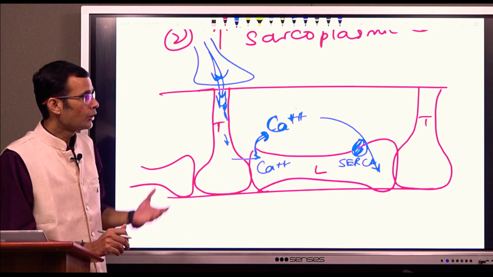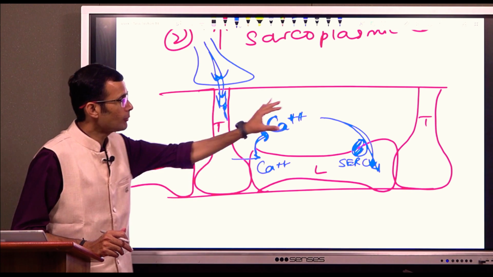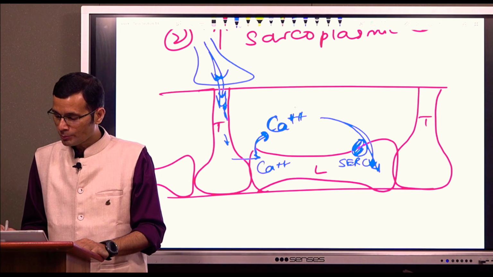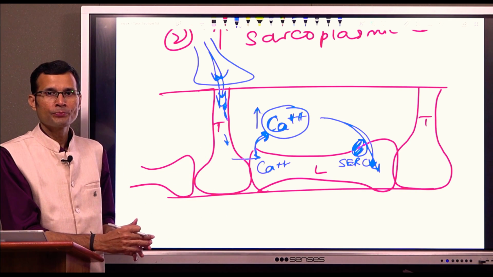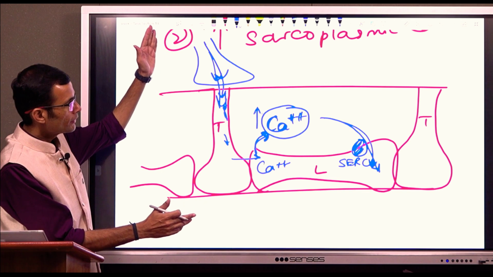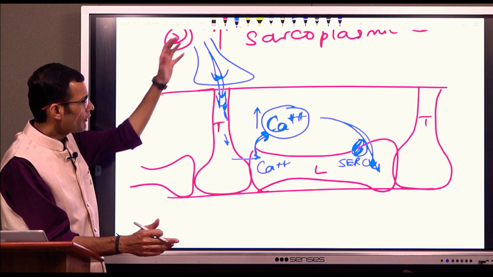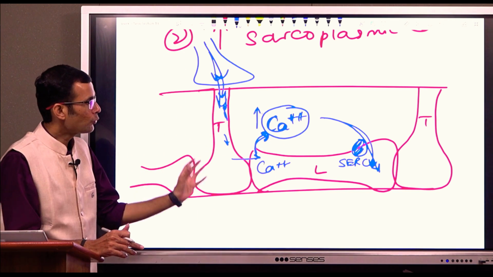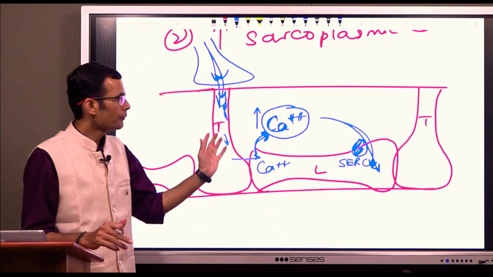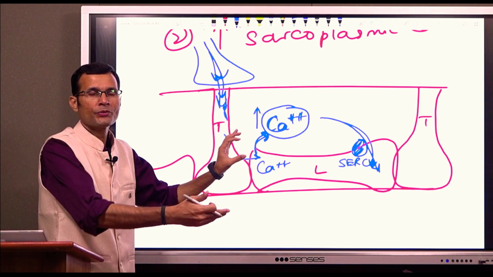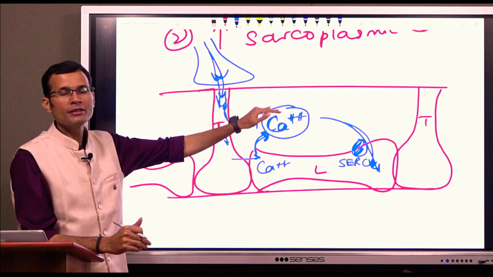So, what happens is, look, the calcium is also pumped out and the muscle is relaxing, but the rate of calcium going into the sarcoplasm is more. So, calcium levels begin to rise in the sarcoplasm. You have to imagine this, that there are quick impulses, let's say 10 impulses, 15 impulses, quick one after the other, and with each impulse calcium is going to be released. So, although calcium will be removed partly and the muscle will relax, the rate of calcium going into the sarcoplasm is far greater. Therefore, calcium begins to accumulate, its level rises in the sarcoplasm.